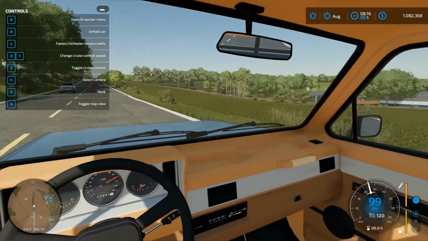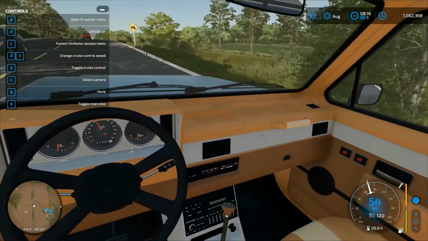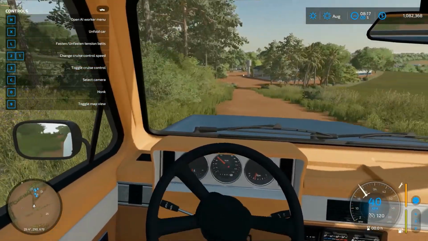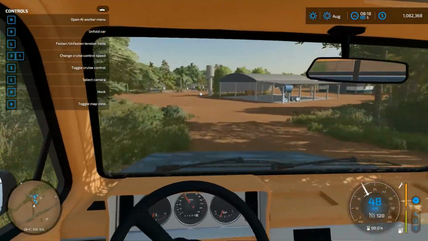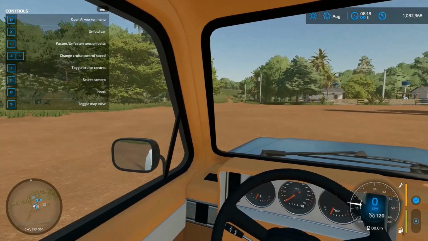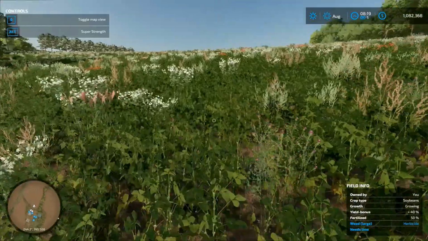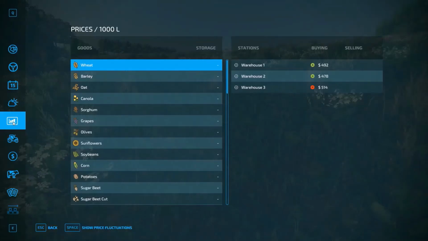That's our farm right there. Our turnoff should be coming right up here. There it is, right there. That's our field. Uh-oh, I wonder what's over there. Hope it's not potatoes. I don't want to start with potatoes. Soybeans. Soybeans is alright, I guess. Jeez, look at all the weeds. I wonder when this is going to be ready to harvest. Let's see.